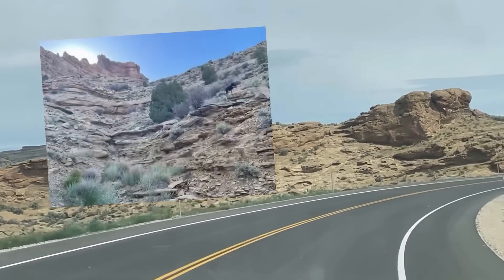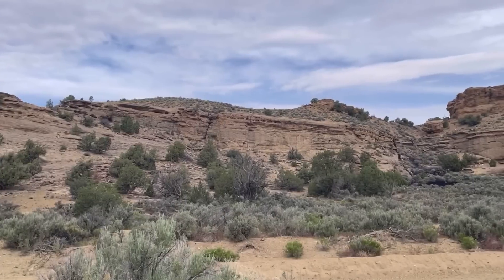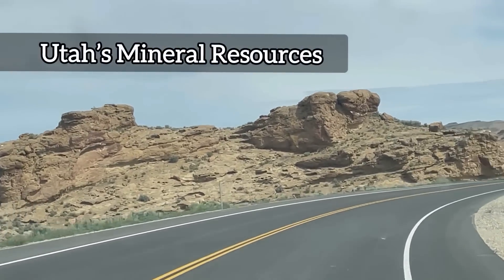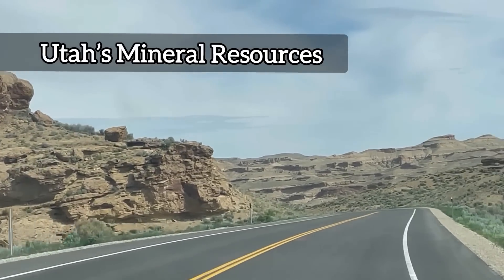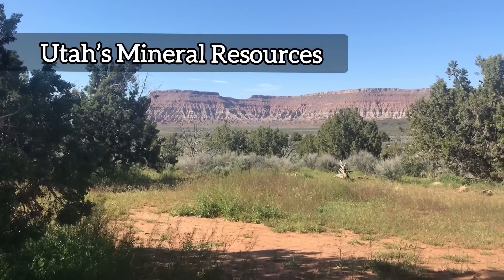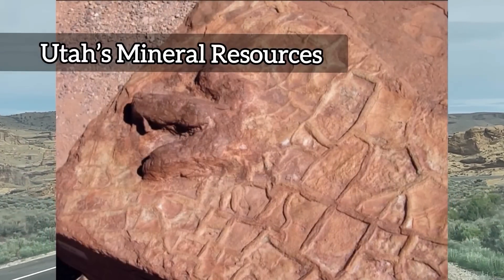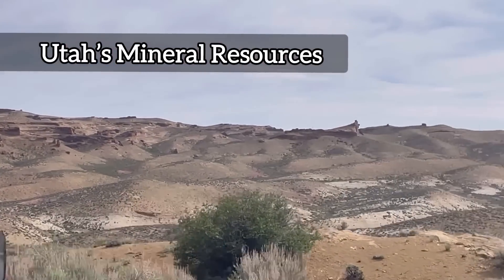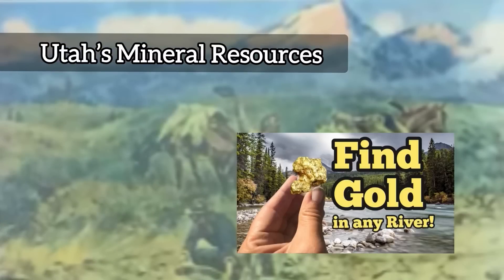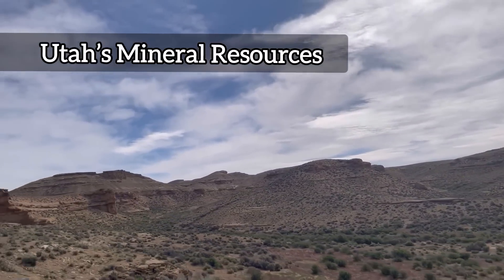Some think of Utah as the land of the canyons, some think of it as the land of the Mormons or the Utes, or maybe the land of the few — because in many places there's not a lot of people around. But we should also think of it as geologically significant. Utah's geology is probably much more diverse and interesting than most people realize, aside from the stunning canyons and colorful formations and the world-renowned national parks, the dinosaurs, and the Mesozoic layers. We might also forget Utah's colorful mining history — Utah has actually had its own kind of mineral rushes, more in the range of black gold rushes.